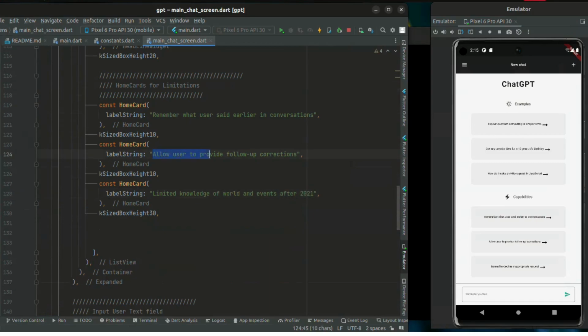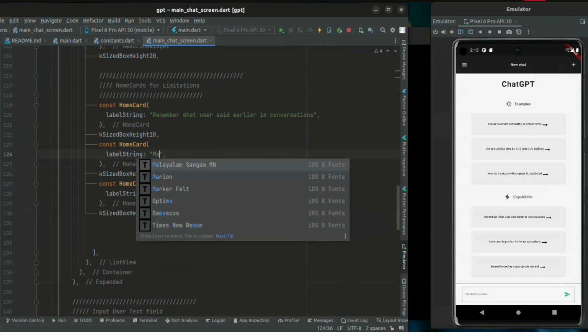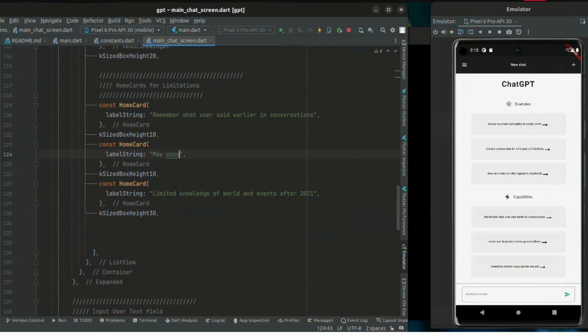So that is something ChatGPT cannot do. Stuff ChatGPT may not do. So may occasionally produce harmful instructions or bias content.